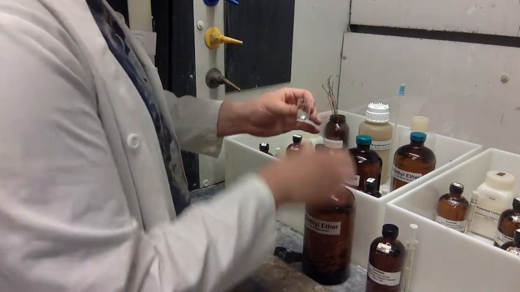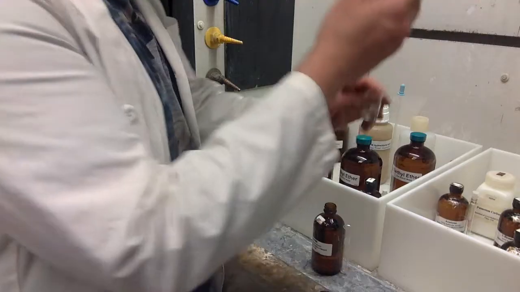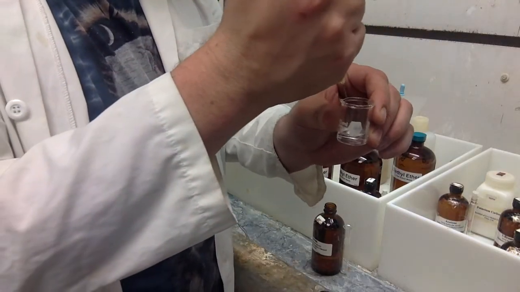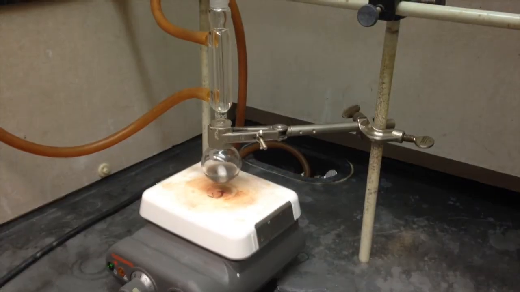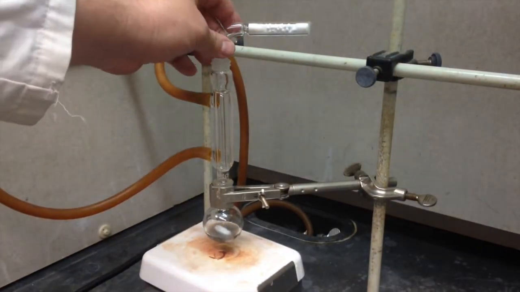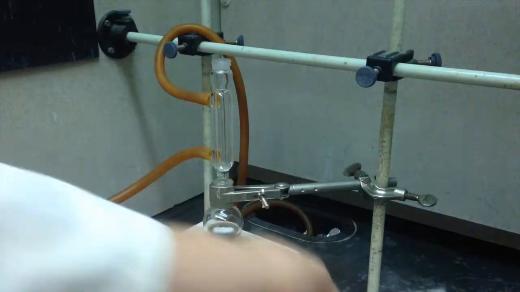As it chills, make your ether-acetone mix. Make sure you're using the good acetone and not the bad, cheap acetone in the red cap. When it reaches the temperature of the ice, you can go ahead and put it on your stir plate again. Ideally, we keep it stirring while on the ice, but that's kind of difficult to do. We don't need the drying tube anymore.